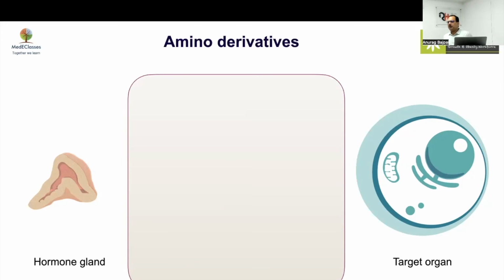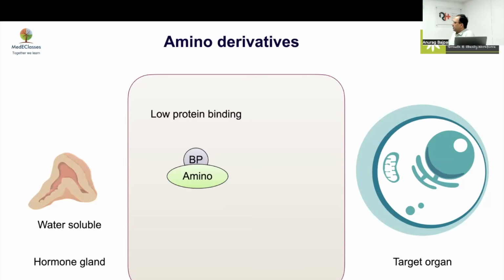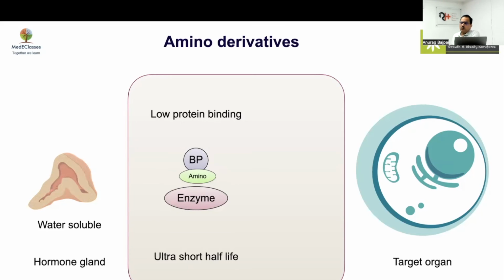So it's an amino derivative. They will immediately be produced and immediately be destroyed, like epinephrine, norepinephrine, or thyroxine. They will exclusively go through the circulation, and therefore they don't need a binding protein. They're so small also in that regard. They are degraded very, very rapidly by enzymes. They don't even have minutes. So they will go off from the system very quickly, which is important because their effect is even more immediate.